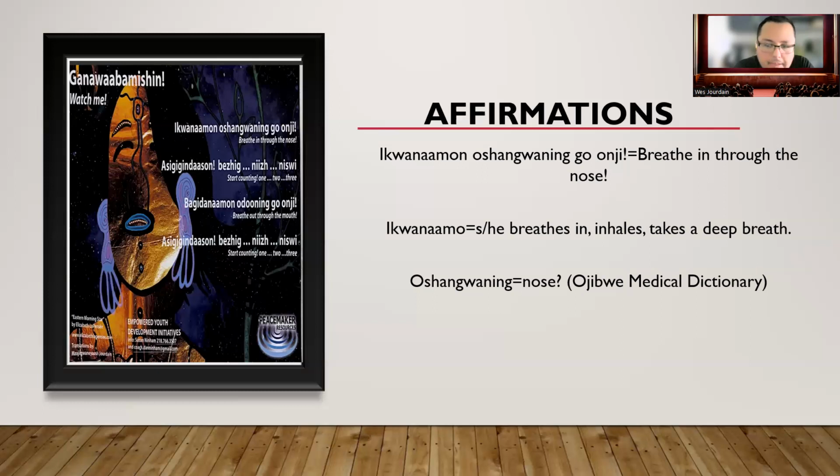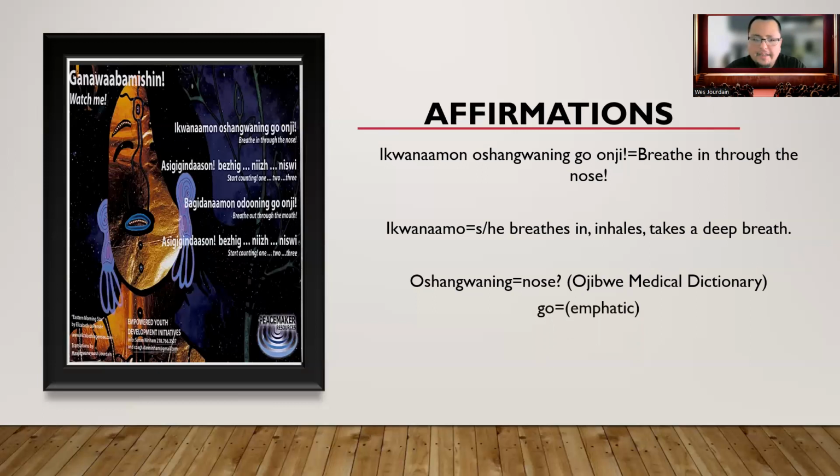I'm looking down here now. It says translations by Wes Jourdain. So I believe that Wes is it Gordon Jourdain? I could be wrong. But these are his translations, and we respect all translations here at Ojibwe Language Table. The more ways there is to say things, the better, especially in our Ojibwe language. Itinway winanan, our language. So, Iquanamon o shangwaning go onji, breathe in through the nose.